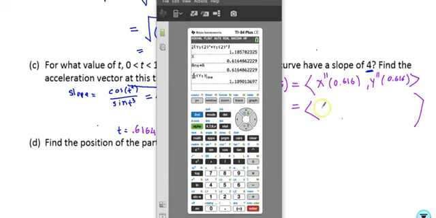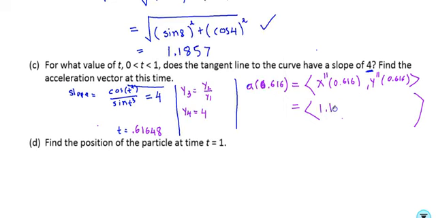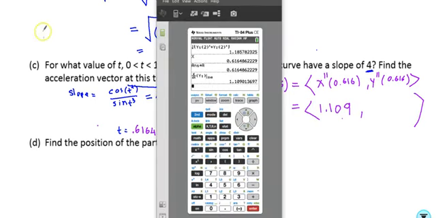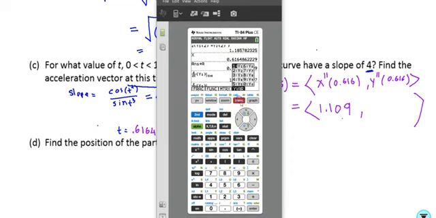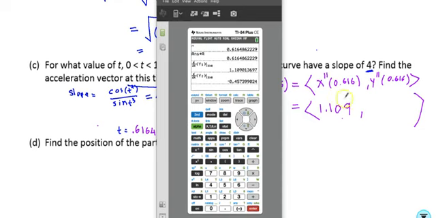1.109, comma. Okay, so repeat the process again. Now here is the thing, it's so much easier. There is a hint that if you do second enter, you get the previous entry back. All you have to change is this needs to be y2. So alpha trace, change to y2 and enter. This is the y coordinate of the acceleration vector, which is negative 0.4573.